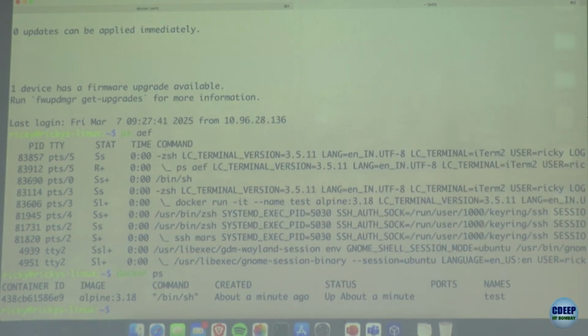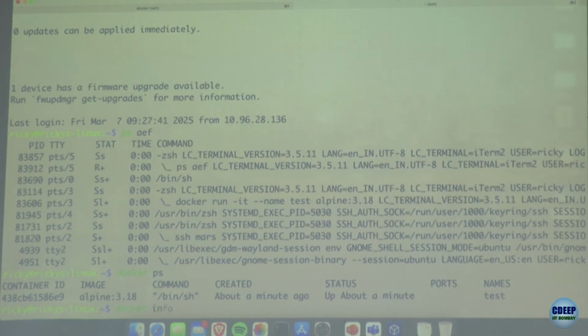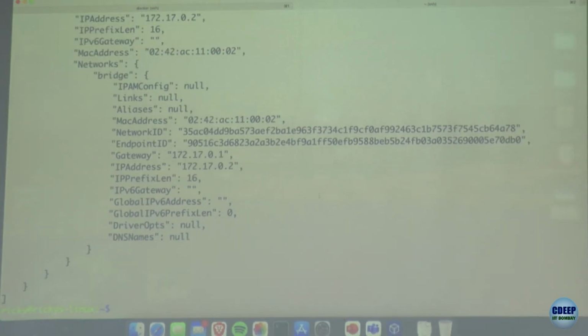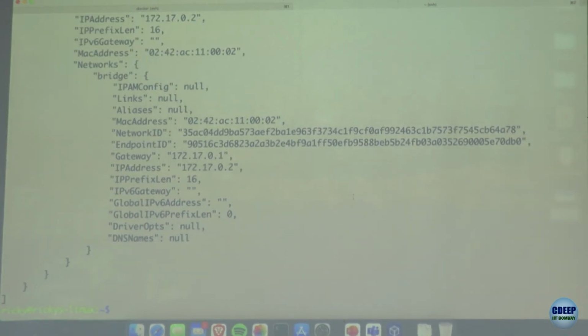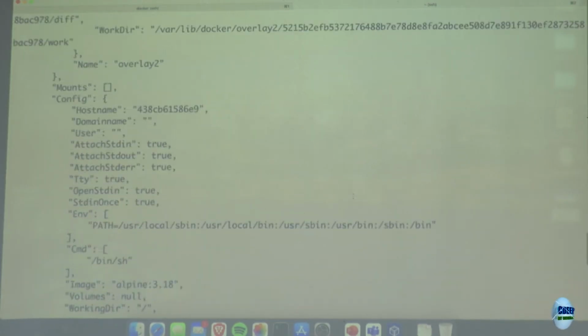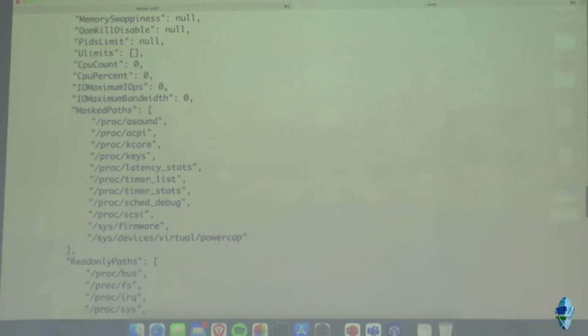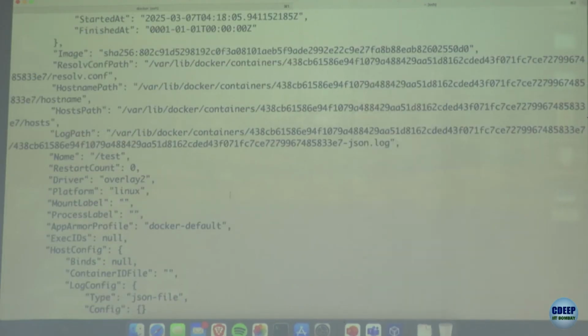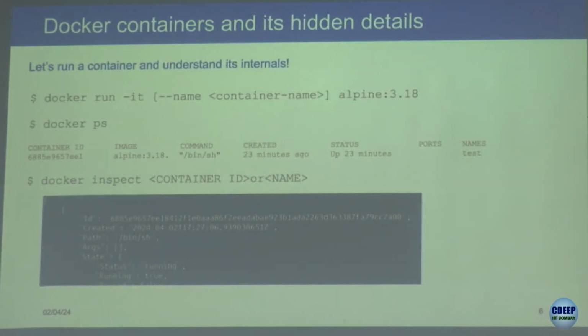Now you can try to inspect this container. I can give the container ID, and I will have a lot of information regarding this container dumped into the screen. Now here there are a lot of interesting details that I think I should discuss.